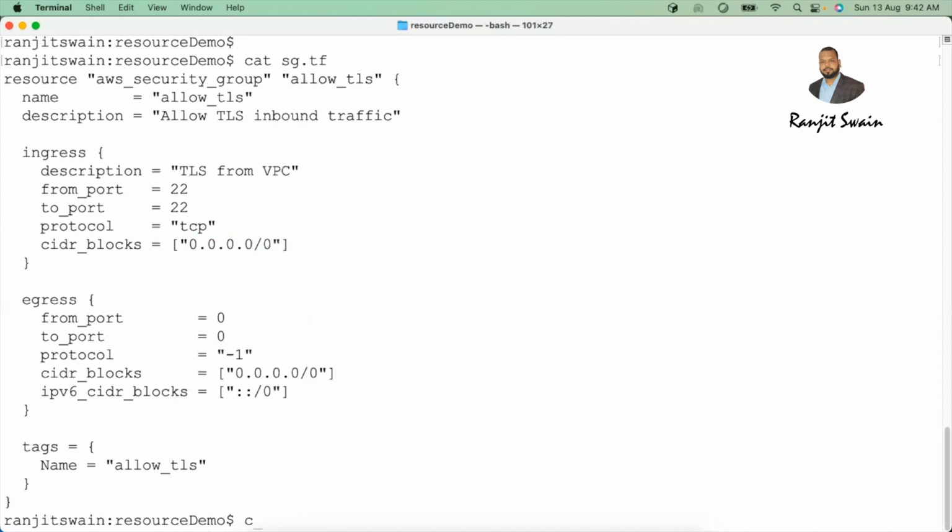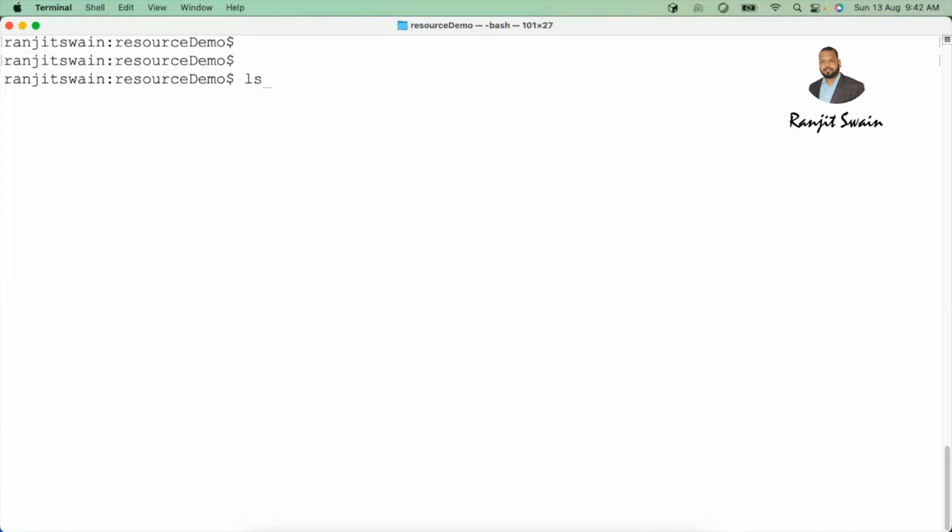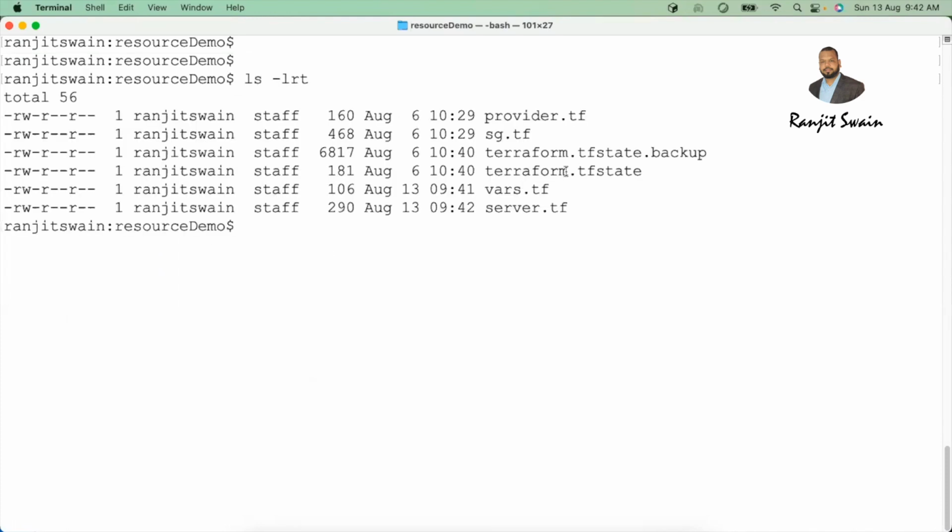Now here we have this vars.tf file. Default values are created. Let's use terraform plan and see how it works.